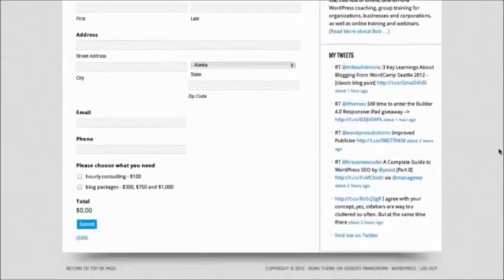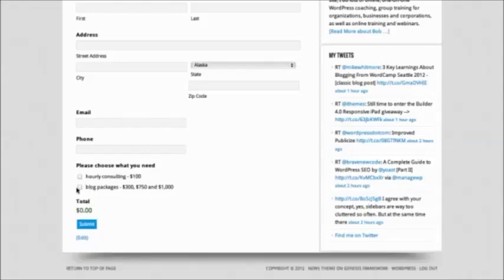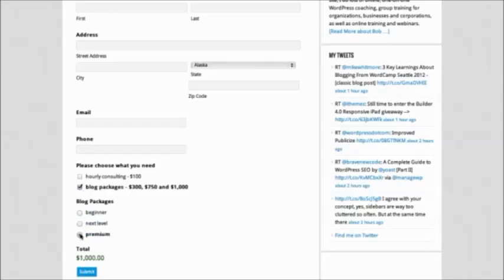Now you'll see what happens here with this conditional logic. Those other fields aren't showing underneath here yet. When I push on hourly consulting, it gives me this. So now I can say I want 4 hours, and it basically sets it up to $400. If I unclick that, that hides. Now if I want blog packages and I want to order premium, there's 1,000. Once we click submit, this takes them right to PayPal and gives them the chance to pay. So it's very easy. There's no in between, no, like I said, no putting in code and stuff. So if this was actually set up, I don't have it really set up exactly to go to PayPal.